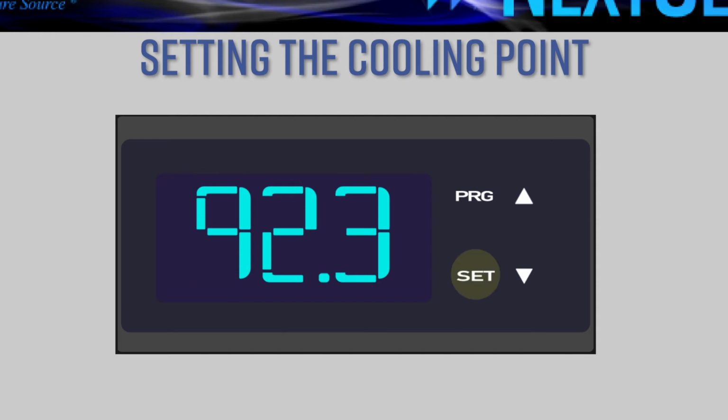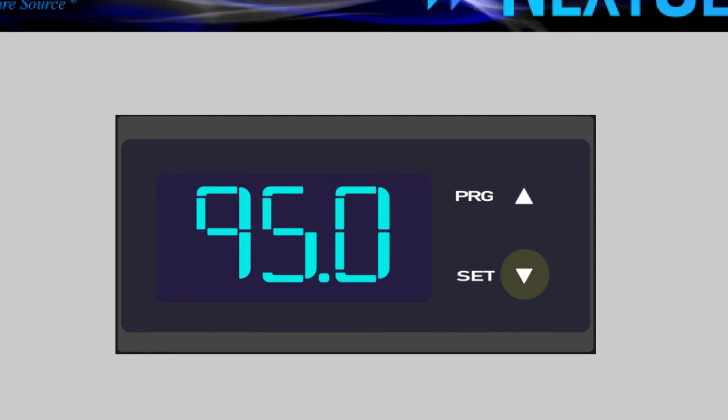Press and hold the set button until the display shows ST1, then let go. Once released, the preset value of ST1 will appear. If this is your first time programming your new AC unit, the default value of 95 degrees Fahrenheit will be shown. Use the up and down arrows to reach the desired value. Press set again to save the new value, and then once more to bring it back to the home screen.